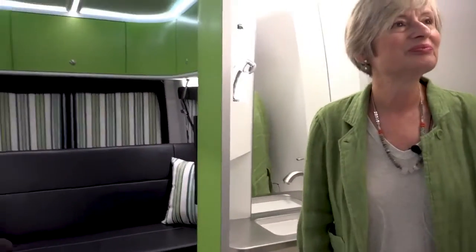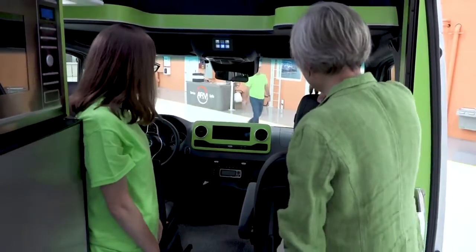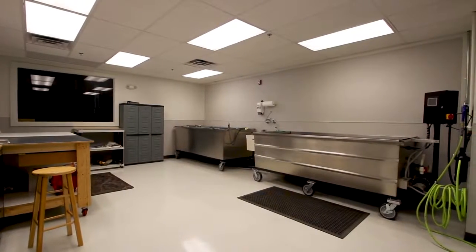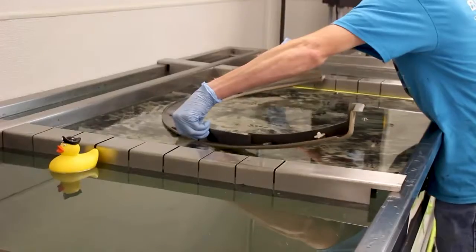This is great. We get requests to build a crude motorhome, and we're having trouble doing that. In the dash, they've added the splash again. Back to the 70s again. We have in-house hydro dipping capabilities. We couldn't get the quality of supply that we needed, so we purchased the hydro dip equipment, and we have really good skills in-house for that.